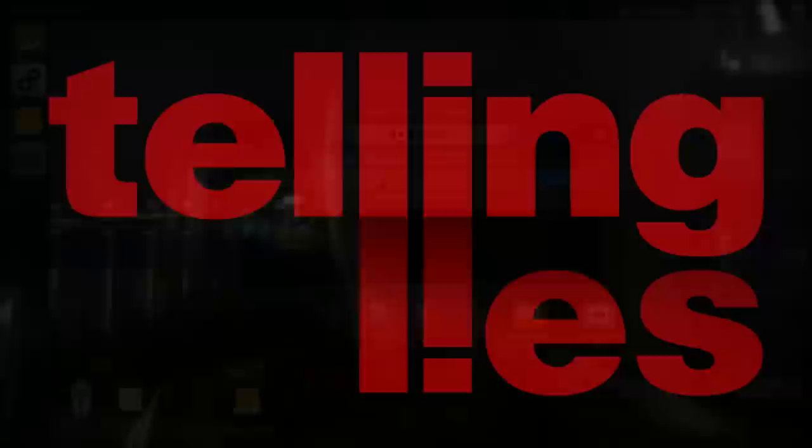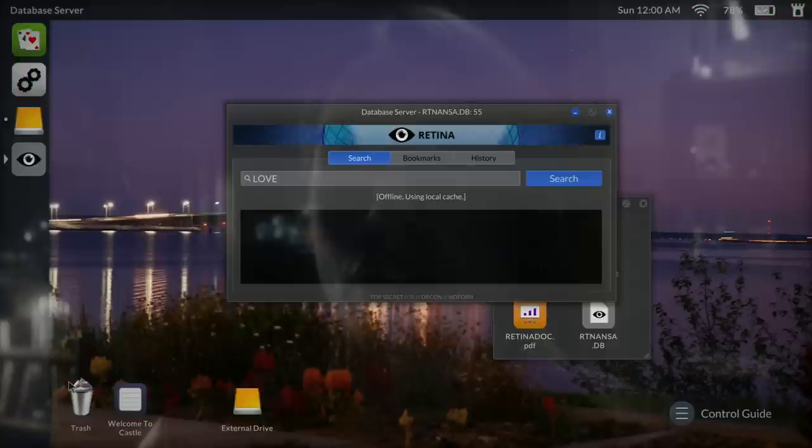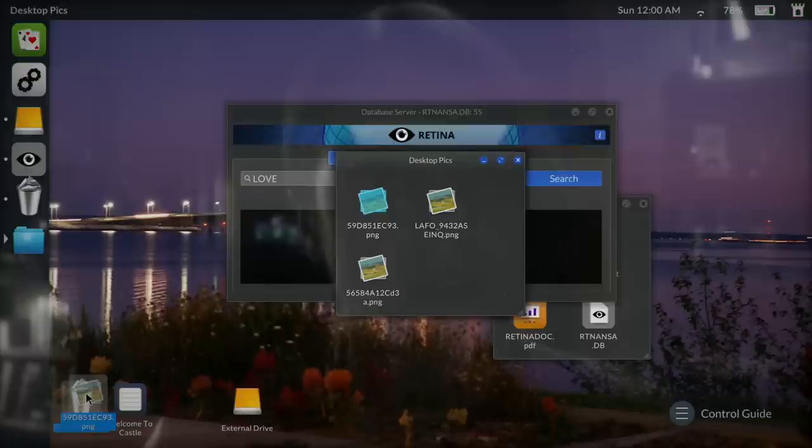But before we get into the actual main game, I'm gonna unlock a whole bunch of side things. The first thing I wanna do is go to the trash using the little mouse cursor. Inside of the trash, I'll find desktop pics, click that folder, and drag one of the pictures into the trash can in order to delete it. This will unlock one of the achievements or trophies.